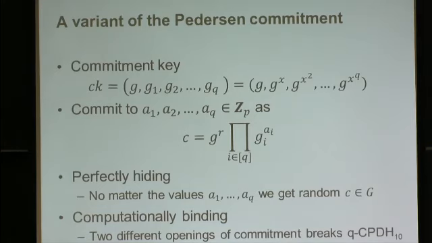Now one very important property of this commitment scheme is that no matter how large q is, the commitment is just one group element. So we really commit to a long vector of elements with just one group element. And that's what gives us our sublinearity in some sense, because we can have this huge vector, we can operate on this commitment, but it's just one commitment that the verifier will see, which is one group element.